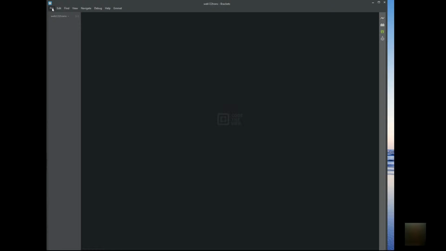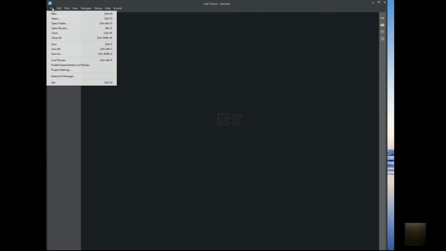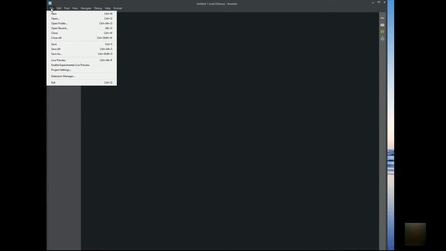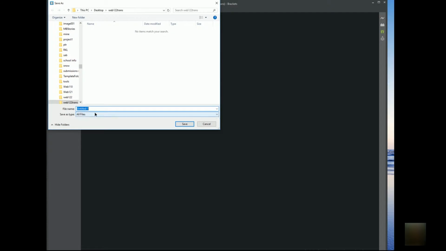We're going to create a file, and it's going to be an HTML file just for transitions. So I'm just going to do File, New, and the file is going to be named Transitions or whatever you want. So File, Save As, and here you're going to title it and put it somewhere. I'm just going to say 122 transitions .html. So you want to save that file.